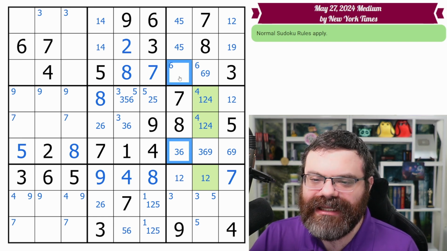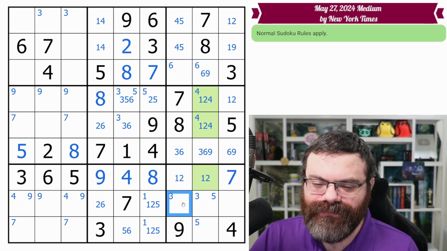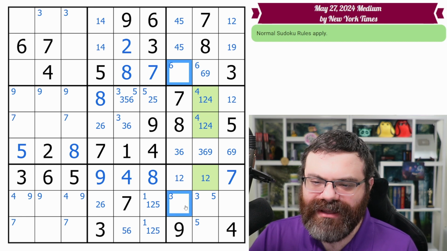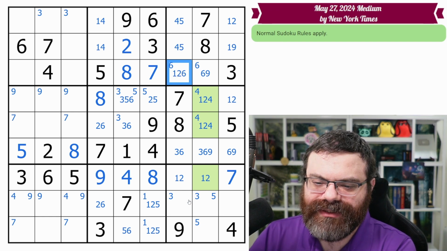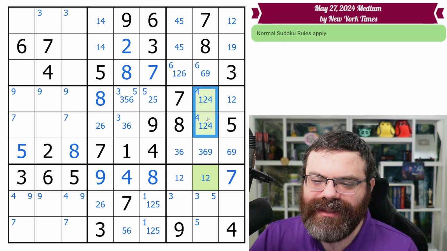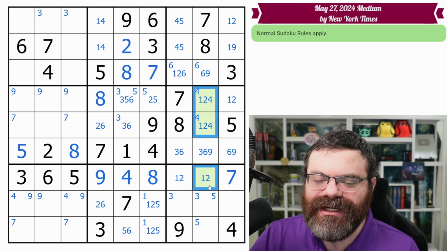It also is indicative of the fact that these can't be 4, 5 anymore, or never could have been in certain cases. So I do want to think about these four cells as well. We're down to 1, 2, 3, 6. This can't be 3, so it's 1, 2, 6. And this can be any of 1, 2, 3, 6. So we're not worried about that. So that's some of the consequence of this 1, 2, 4: we found this 4, 5 pair, but we didn't finish with this.